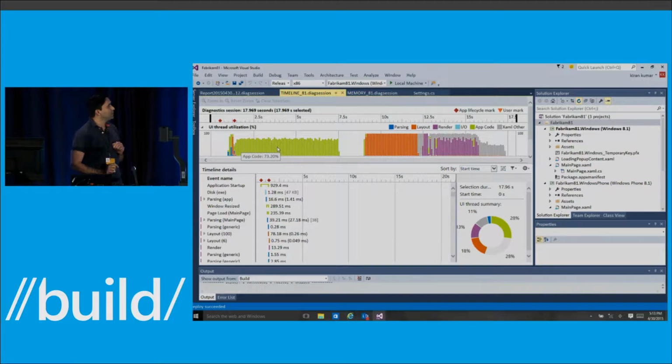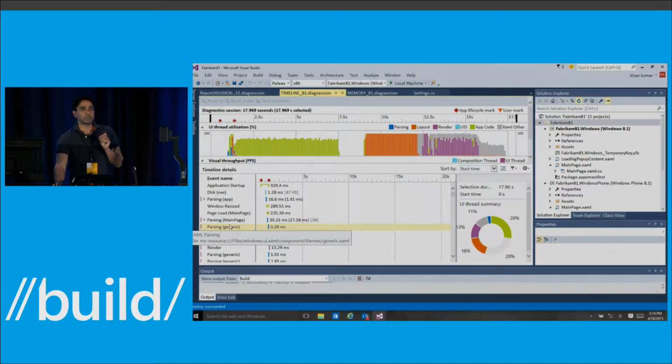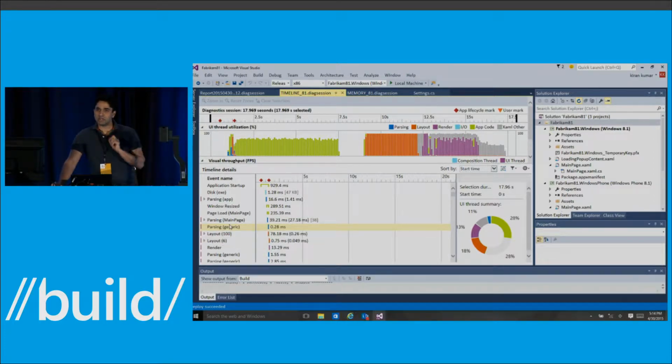Like for example, that green one, that whole section of bars is devoted to your application code, or app code, running. And if I hover over this section, you can see some layout was happening in that time. If I hover over another section here, it tells me that rendering was happening at that time. So each bar is also indicated in this table to designate what particular time that event occurred and how much time that event was taking.